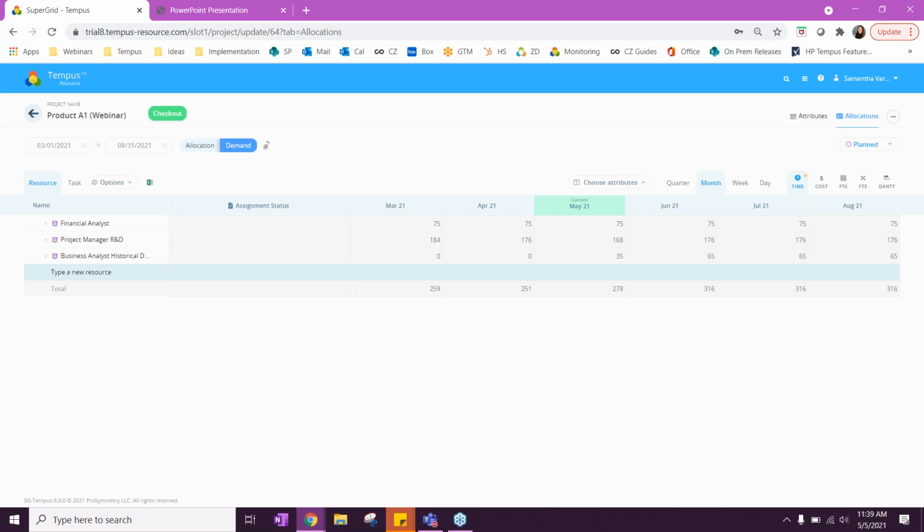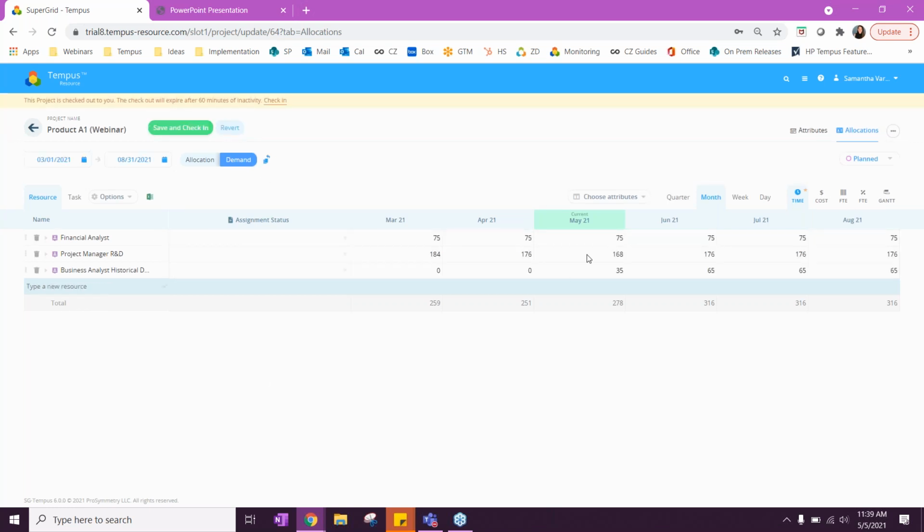So like I said, this demand data set, we often see it for pre-planning, pre-forecasting, initial ideas, initial thoughts, and that pairs really well with these demand planning resources. So for product 1A, I know that I need a project manager from research and development. As you can see here, I know that I need a business analyst and a financial analyst as well. Let's go ahead and check this out. And let's say that roughly this is the time that we need them for. Perfect. We have that planned. You can see here, due to the purple icon, it's a demand planning resource. You have that all set.